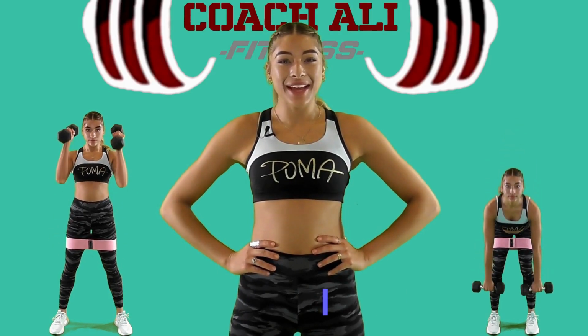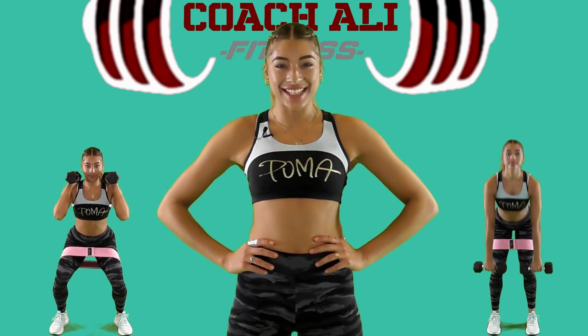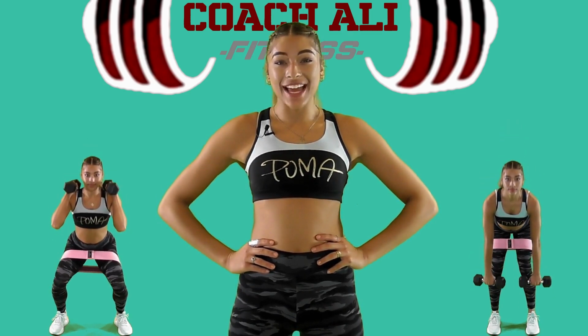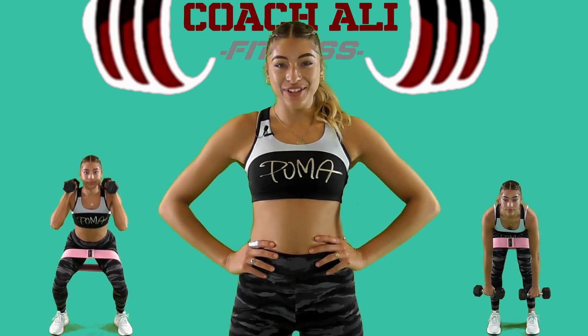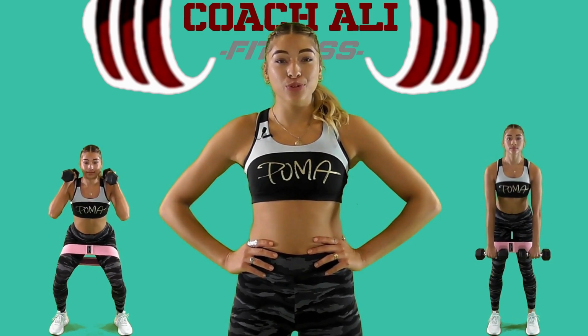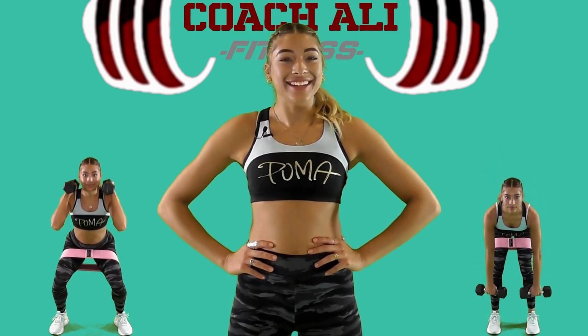Hi everyone, I'm Amber and I want to welcome you to your intense glute band and dumbbell workout for today. Make sure you have your booty band and a suitable pair of dumbbells to get you through your workout for today. Also, make sure you have your bottle of water and ensure you remove any trip hazards before we get started. Let's get straight into the workout and good luck everyone.